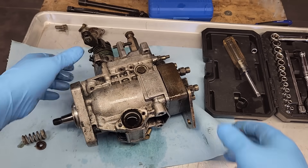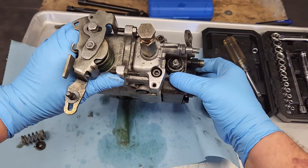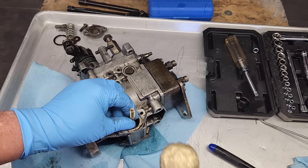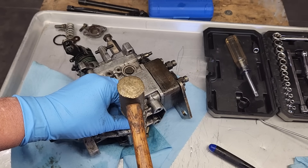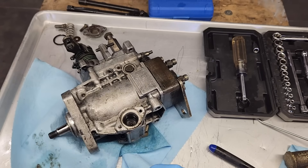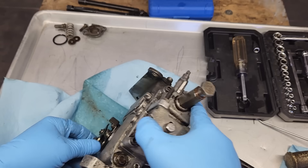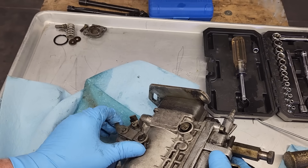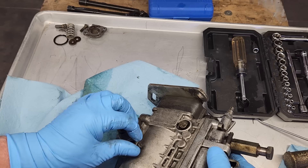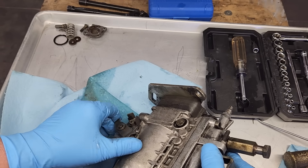Keep in mind, the engine we're using in the Chevy S10 is from a 1985 Volkswagen Golf, and that car was off the road for about 12 years before we transplanted the engine into the truck. If I lightly tap on the plunger it does move, so that's a good sign. The bad news is the whole pump has to be disassembled to remove the plunger and clean out whatever junk is causing it to bind - which is more than likely some sort of rust - and no amount of cleaning agents would have solved that issue.